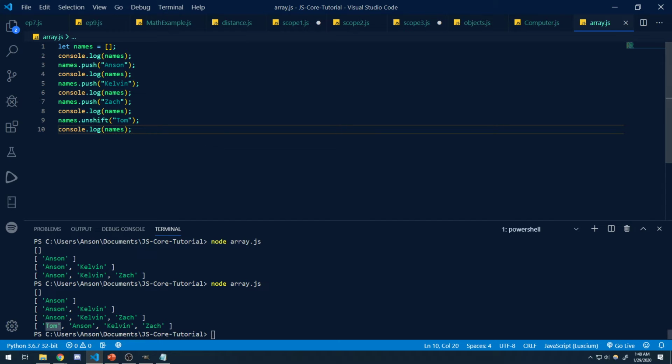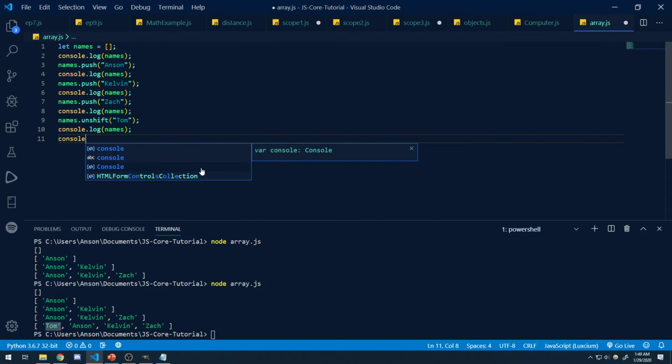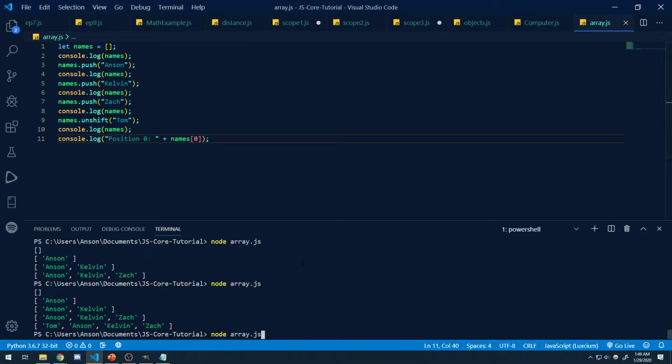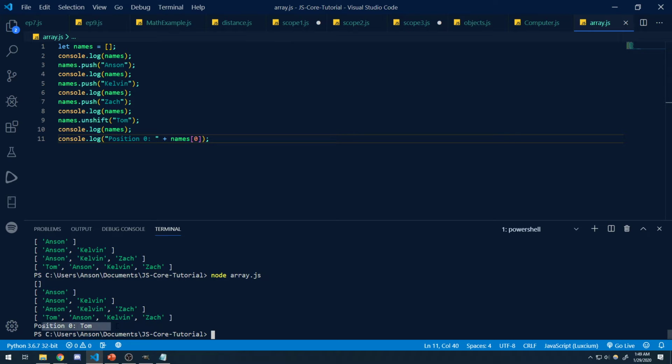So if we want to reference position 0, we can use the bracket operator and say console.log position 0, and then names, the name of the array, square brackets 0, just like that. That's going to give me the element at position 0. If I save this and run, you're going to see it says position 0 Tom, just like that, very easy.